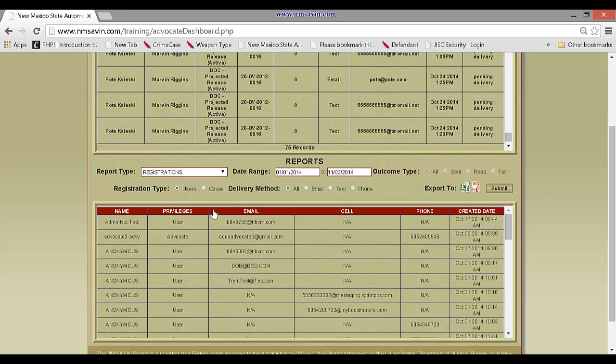Here I asked for users that have registered within this specific time period, and I got the name. I also got what type of privileges they have when they log in. This one, when they log in, they come in as an advocate. This person, when they come in as a user. It also shows the date that they were signed up, and it shows what type of notification they signed up for.